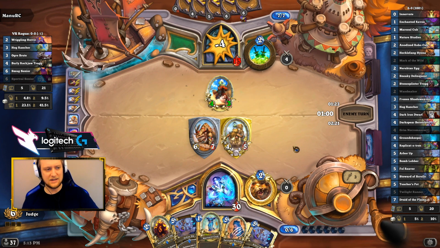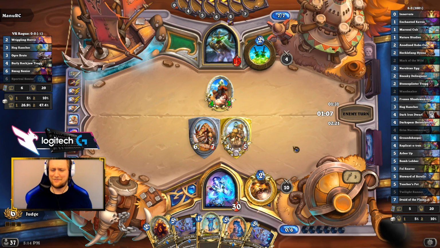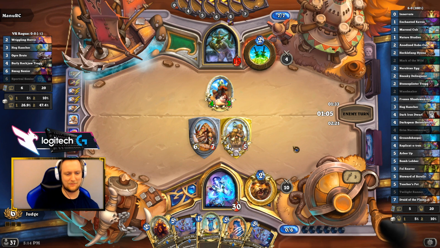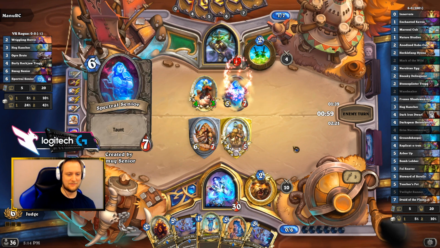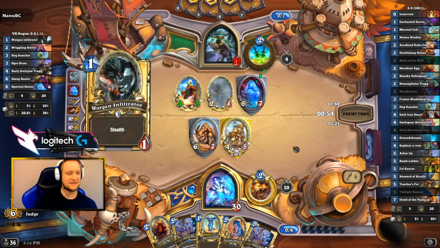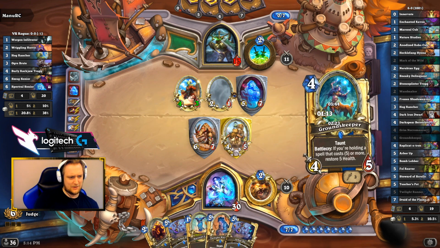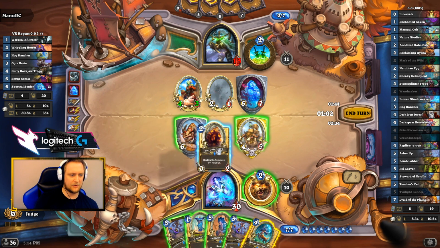Don't really see a reason to trade here. Gross! I mean, that's so good, right? Like, it's so, so strong. Look at this deck. Runner, Arbor, Druid, Teachers. Might as well just top deck my second Druid of the Plains at this rate. Okay, fine, I guess. Wait, how much damage do we have? This could go face if I were to do this hero power. I think I can just make that trade, though. Do a little bit of this.